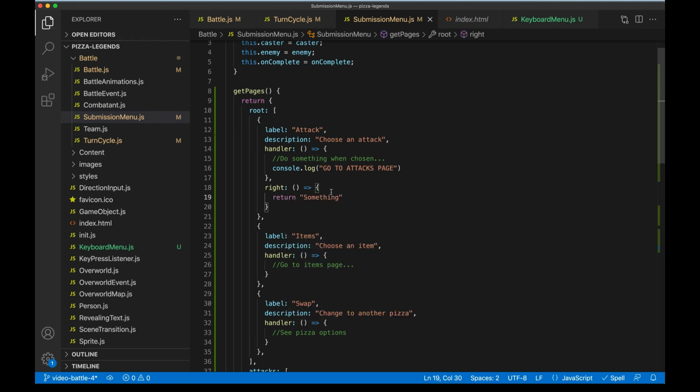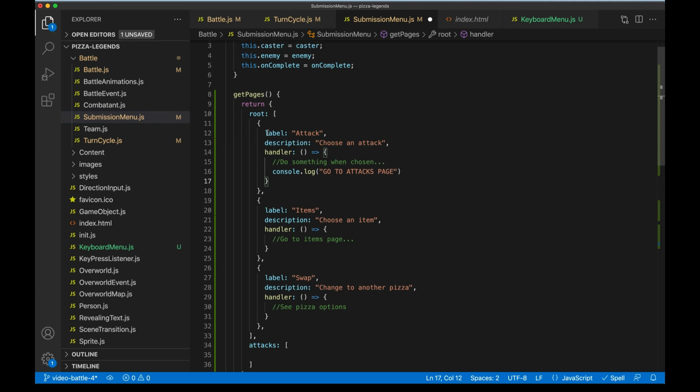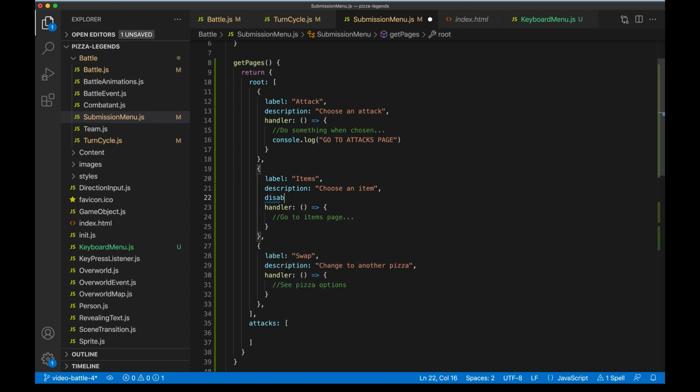Then this bit of content, whatever is returned from the right function, will show up in that span tag. Again, we'll come back to that when we're doing quantities and stuff, but for now we can just leave it off. Another feature we're going to include with these option configs is the ability to disable an option. So under description and items, for example, I'll say disabled true. And if this is seen, then we want to go ahead and disable the button tag.